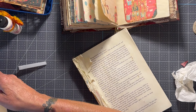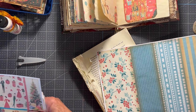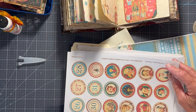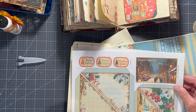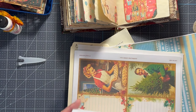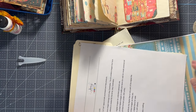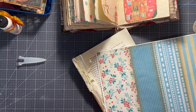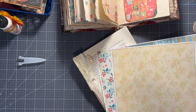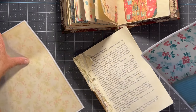I've got some collage papers here. But these are collage, and where is, there should be, hold on. I've got so many papers going so many directions. Some I accidentally printed on regular paper, not cardstock. I thought I had that collage page. I just don't know where I put it. Okay, guys, I just went to my printer and I printed out. Got too many projects going here. That one that was cardstock, I'm just printing it on printer paper. So we're just gonna be using those for collage.